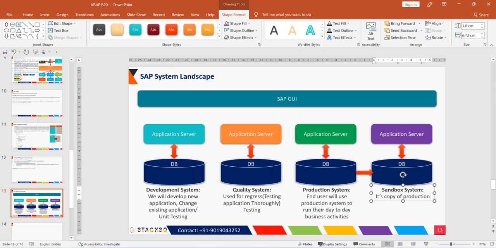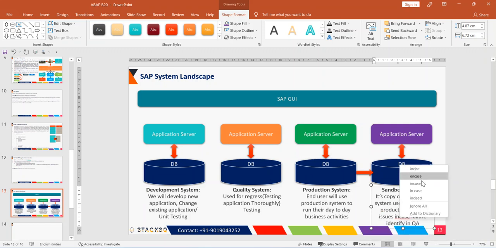It's a copy of the production system, used to identify production system issues in case of failure to identify them in QA, the quality system. So these are the different types of systems you will have.